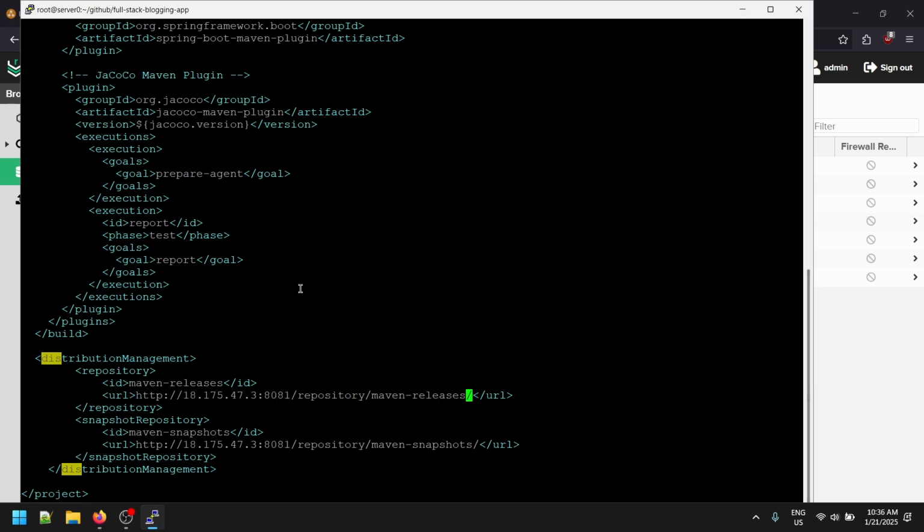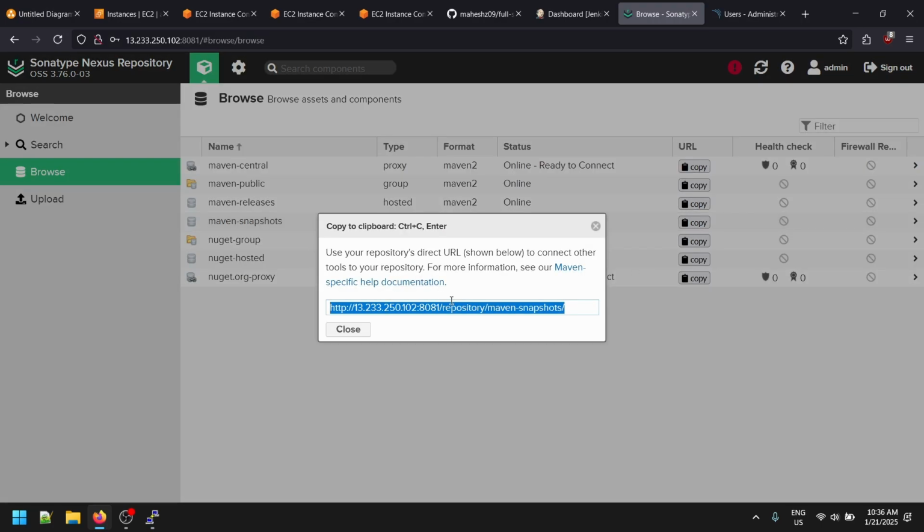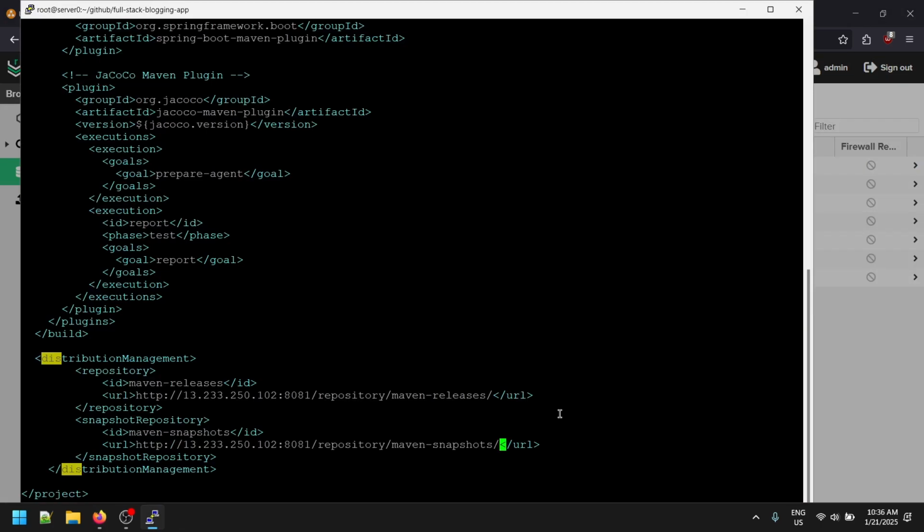It will keep the Maven release as public, and Maven snapshot it will keep for internal purposes only, like taking backups. Just copy the Maven snapshots and paste it.